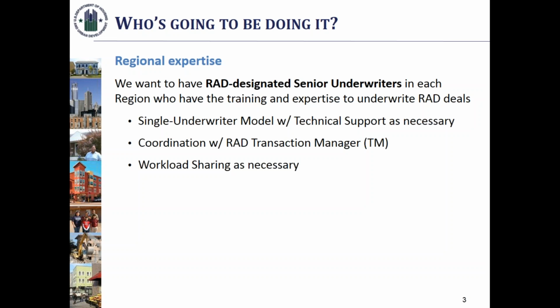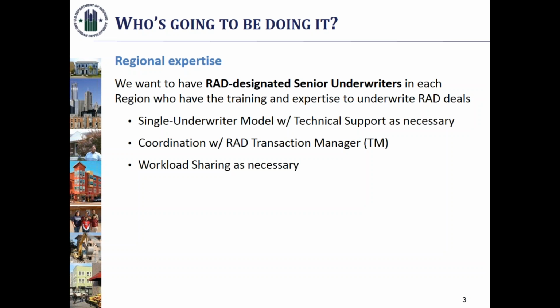You, as the RAD designated senior underwriters, will be operating under the single underwriter model as usual, with technical support as necessary from our specialists. You will be coordinating with the RAD transaction manager, as Pat explained, and we will still be utilizing workload sharing as necessary, but the hope is that we will not have to rely on it as much as we currently have been. For the past couple years, we've had basically 3 what we've called RAD D4 processing centers. So the Atlanta office, the Chicago office, and the Fort Worth office have a few folks who were trained a bit on RAD FHA underwriting a couple years ago, and we've been primarily handling the majority of the RAD deals that come in for an FHA D4. So we've been having to utilize workload sharing since we only had 3 offices processing those deals.